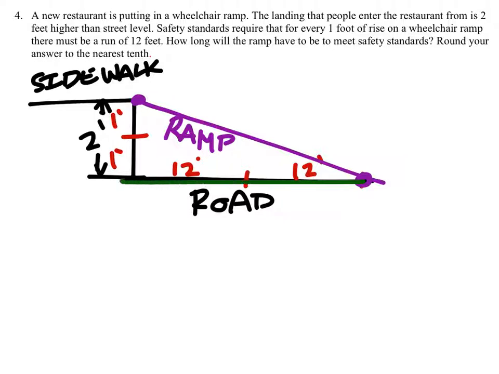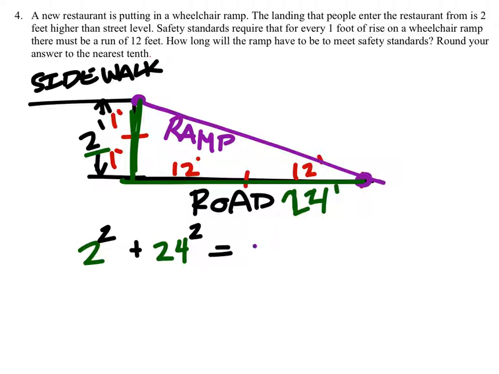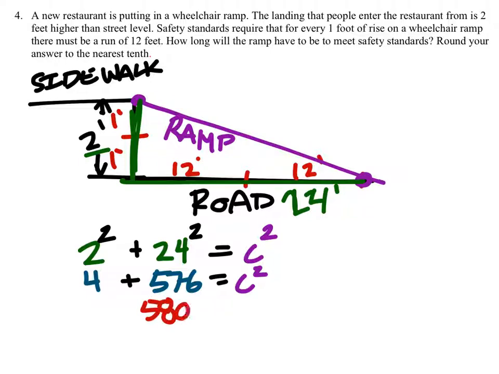And the 2 legs, I've got this leg which is 24 feet, and this leg which is 2 feet. So I'm going to take my 2 feet and my 24 foot, square these, add them, and that will be the ramp or the hypotenuse squared. So let's go and square those. So I got 4 and 576 is C squared. So let's add those 2 together, which would be 580. And then we're going to square root both of this, and that would give us just C.